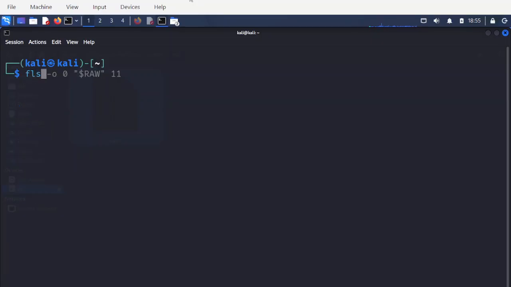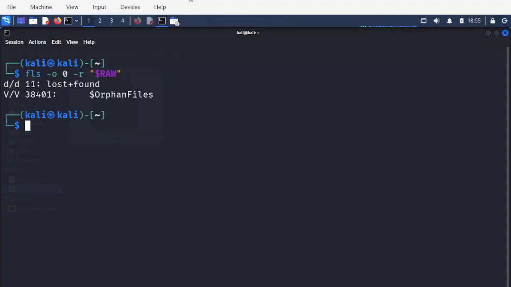We can use FLS only. So index 11 is a directory only. It's the lost and found directory, and that means the lost and found is empty. It's a directory and it is empty.